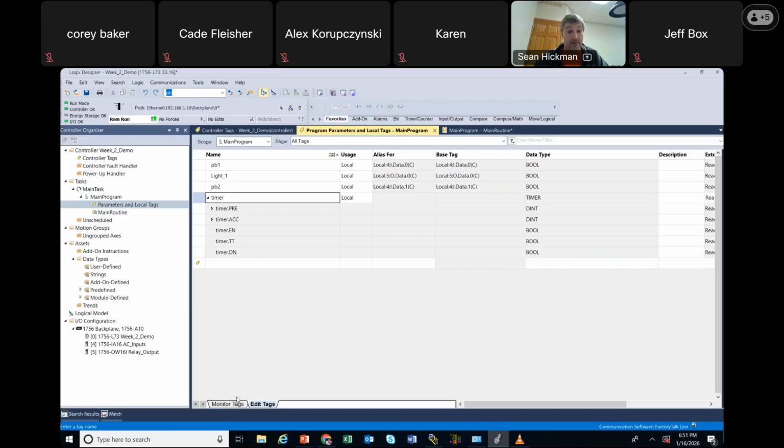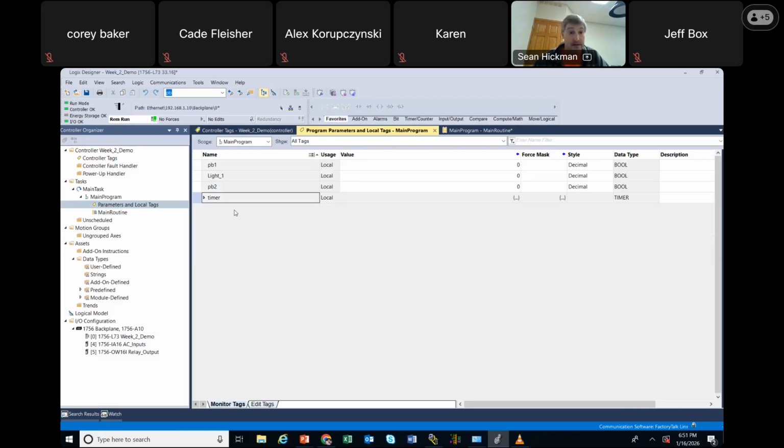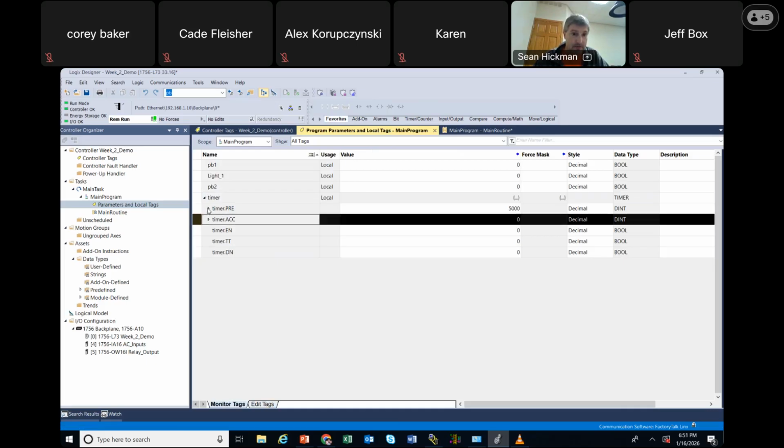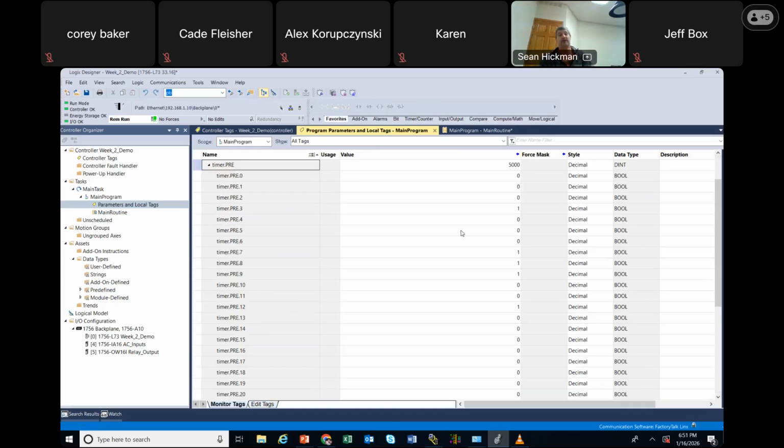So if I go to monitor my tags, my preset was 5,000, which if you want to look at it in binary, I do not like the way it's doing it. That's one thing I don't like about this: without a mouse, if you don't get that the first time, it misses it. But 5,000 is 0001 0011 1000 1000. So part of the radix here is it.